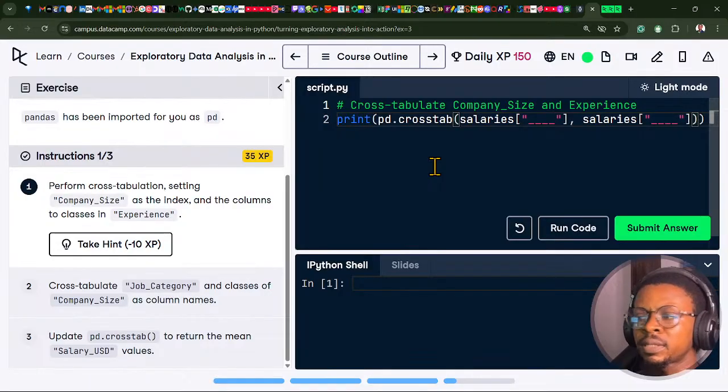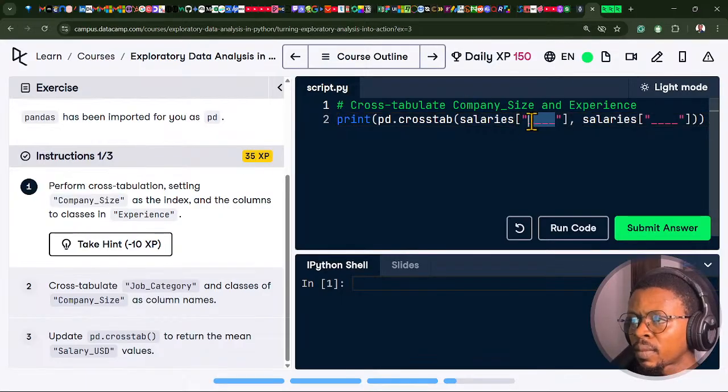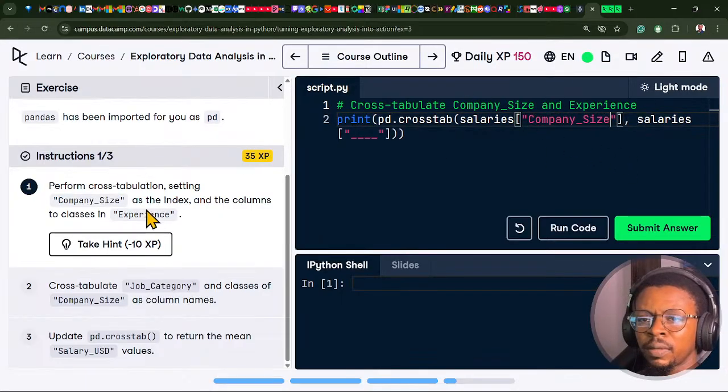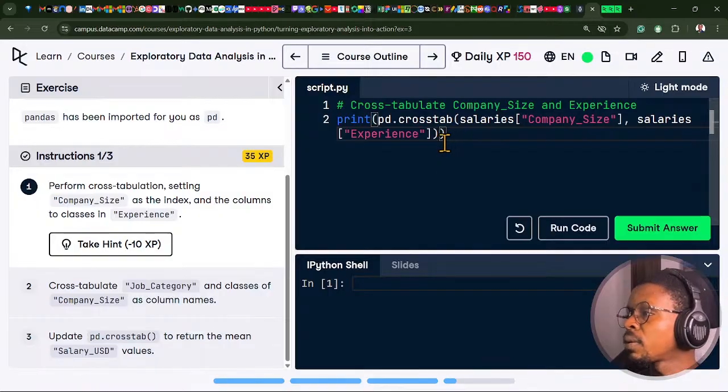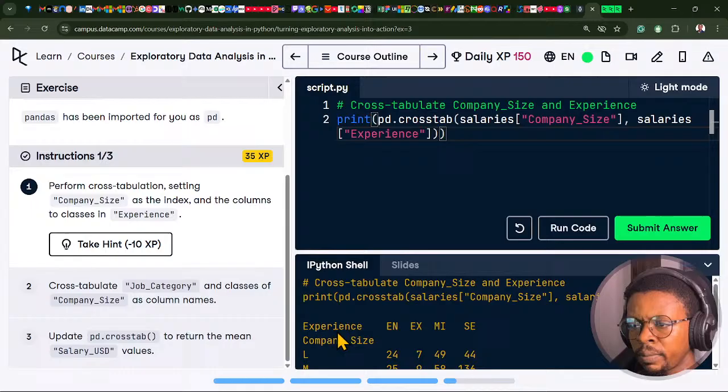It says set company size as the index, so our company size is going to be the index. Let's copy this company size. Then our experience is going to be the column. Now let's run the line of code and see.